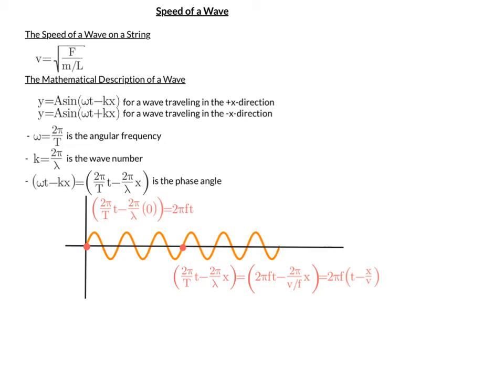So this is the amount of time it takes for the first impulse of the wave to make it to that point. This is where the velocity comes in, how fast the wave is moving along the string, so that this point gets that first impulse and starts moving up and down.